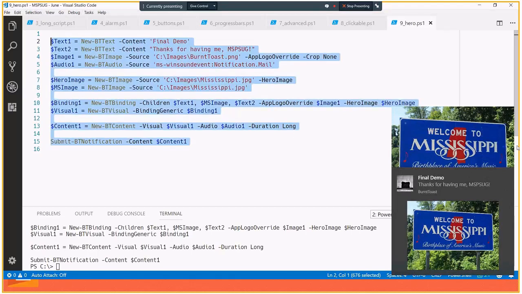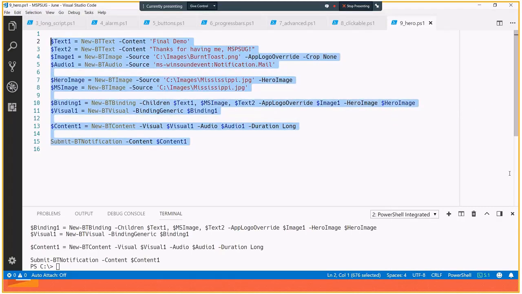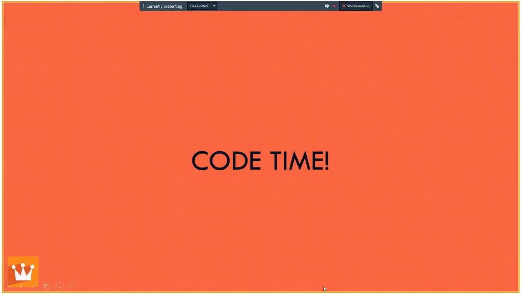So yeah, that's the final demo. There's a ton of stuff you can do with this, and I see people posting their use cases for toast notifications on Twitter quite often, and I really love seeing that. Some of the ones I've seen recently have been mocking a notification that your boss has emailed you. So it's fudging the Outlook logo and the various makeup you'd have there.